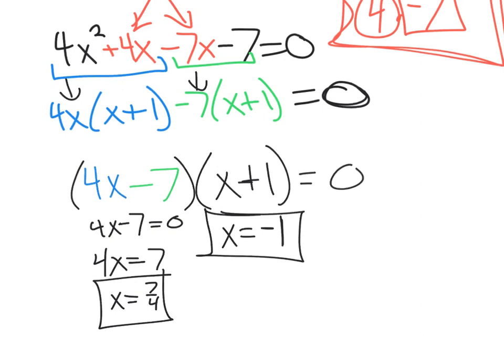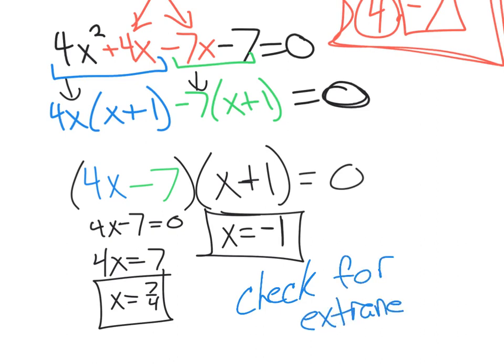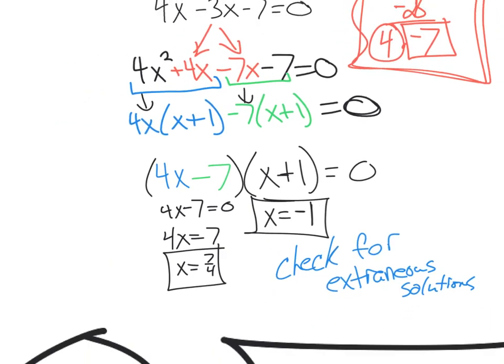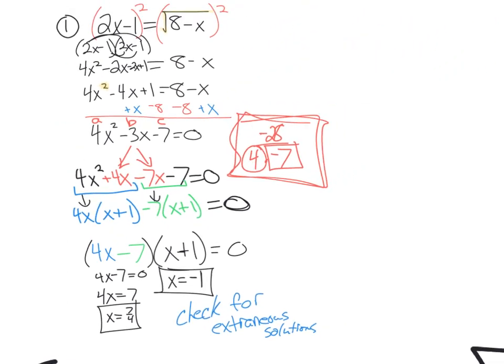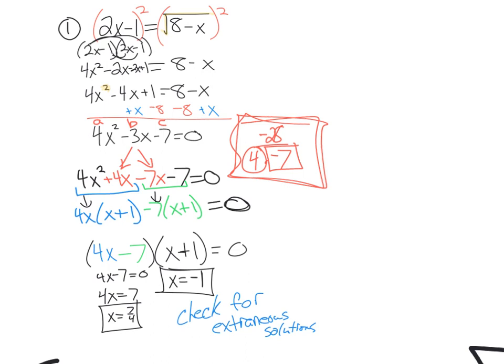So we have our 2 zeros. Unfortunately, and this is the main thing for today, you have to check for extraneous solutions. So again, extraneous solutions are just solutions that algebraically work, but then when we go back and check it, it doesn't actually work. And the reason that happens is because of the square root in the original problem. Okay, the square root that's happening in your original problem, the x minus 8 underneath the radical.